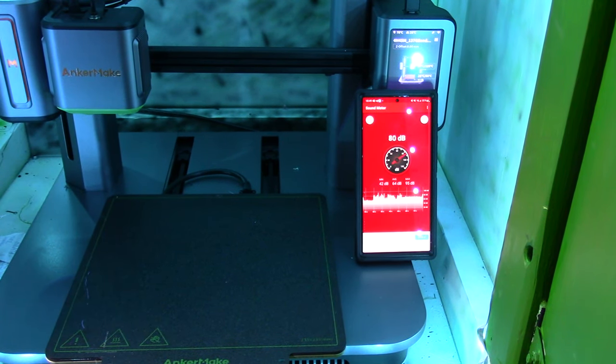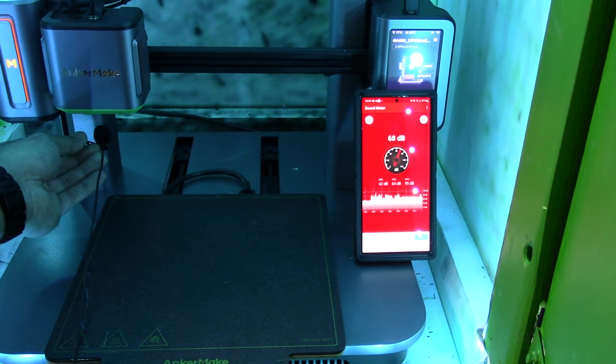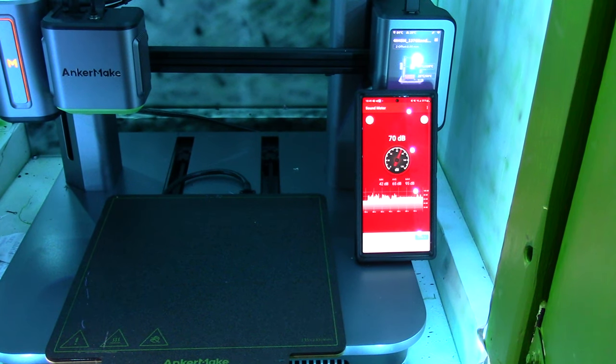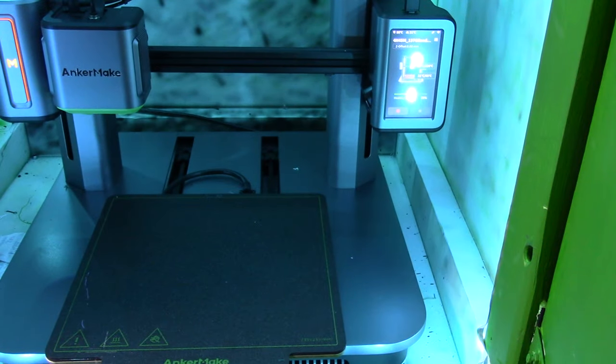This is normal according to Anker. Two printers. So quite a bit noisier than the P1P once it starts up. So I'm gonna let these run now.